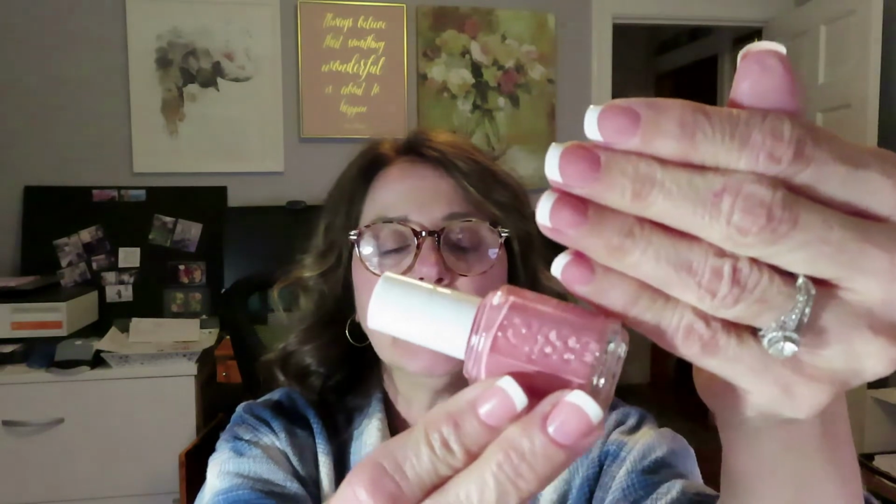Yeah, so I am very imPRESSed with this pink nail polish from Essie, and I am really imPRESSed with the way this pink and white French tip manicure came out. I'm very, very happy with it. Great, great tip, Sheena. If you are looking for an easy way to do a pink and white with your imPRESS, then this is definitely the way to go.